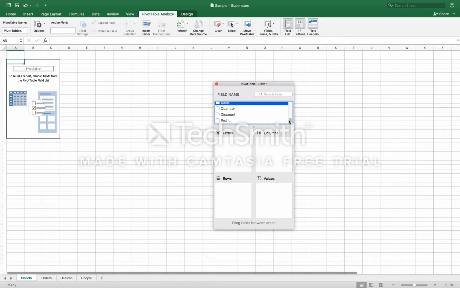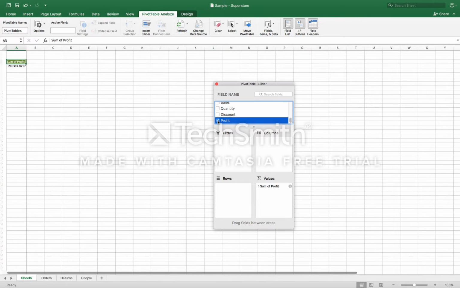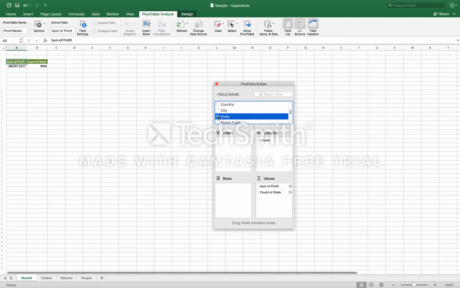Let's say we want to look at profit by state, because we had a state field name as well. So we'll just click here in the box for profit, and by clicking in the box, it'll automatically put it in the values section. Then we'll go up to state here in our field names, and if I click here in the box, it'll put it in there, and then it's just counting up the number of sales total within all states. And over here, this is the sum of the profit from sales in all states. So we don't want it organized like that.